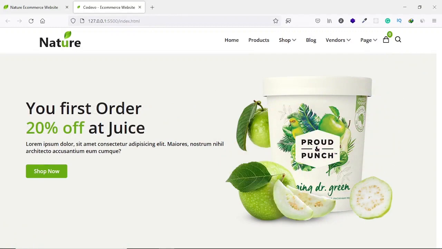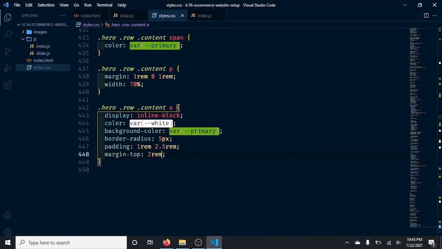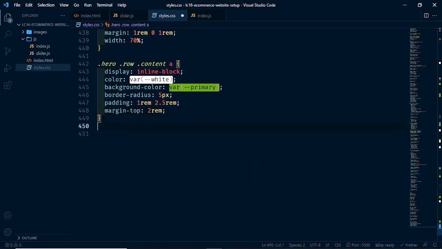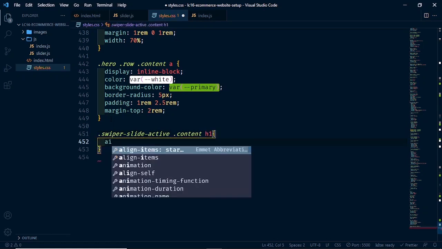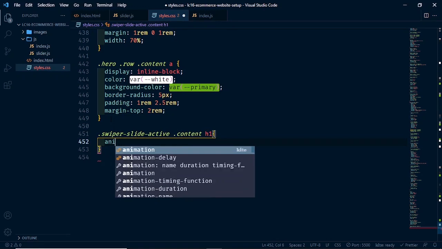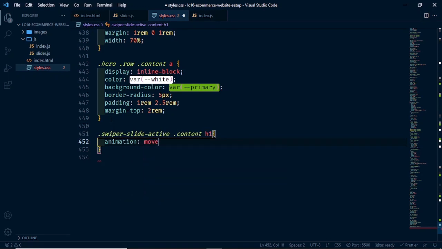So this is what we are getting. So let's go to our text editor again, and here we want swiper, we want the slide. Then when it is active, let's get our content and the h1 and give it animation. So animation, let's say move-bottom.